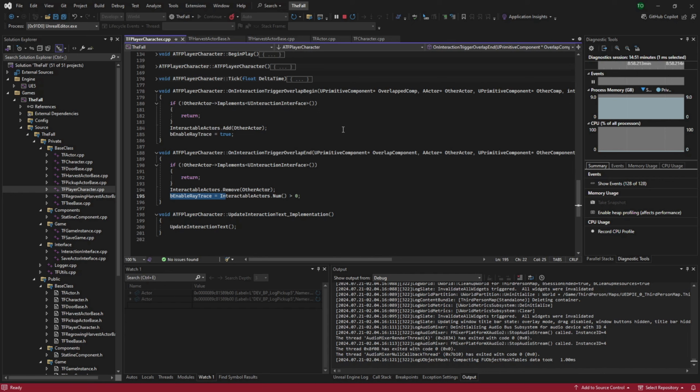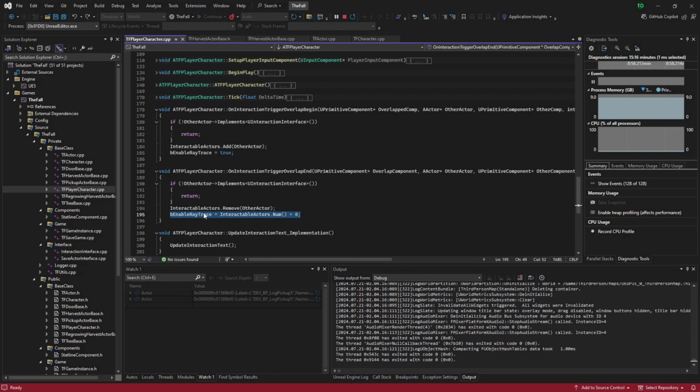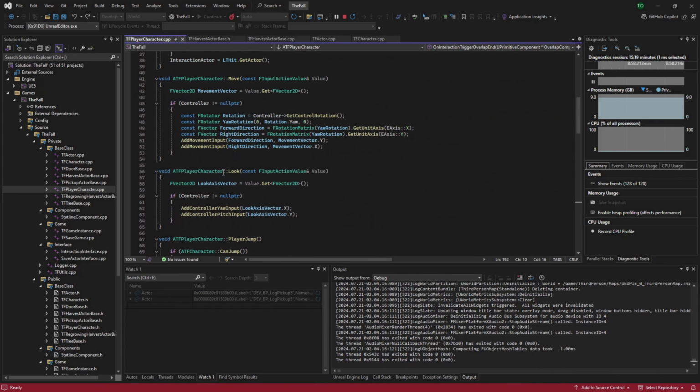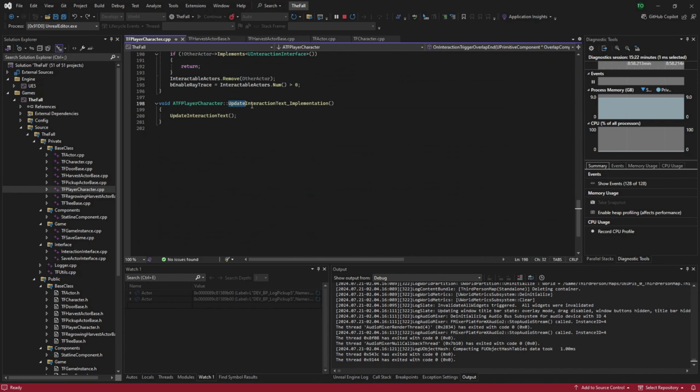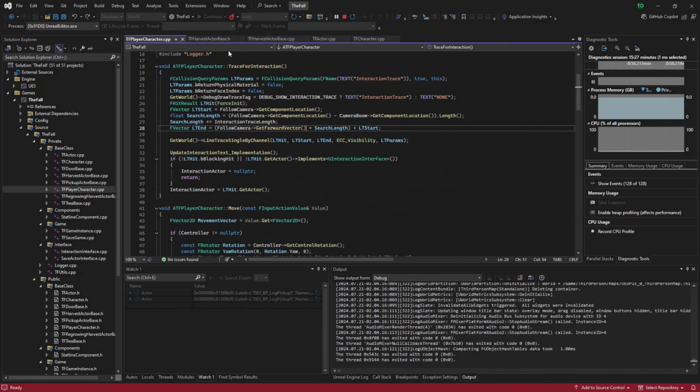If you're running through an open field with nothing around you to interact, save some cycles and don't use the line trace. But anyway, so what's happening is we're picking up that actor. This is being called. We're turning off the ray trace. So we're removing it because there's nothing else in there. We're removing it, and that is turning our ray trace off. So the problem we've got there is we have this function update interaction text. Well, we are calling that, so all the way up here in our trace, we're calling that as part of our trace action. We're not calling it anywhere else.